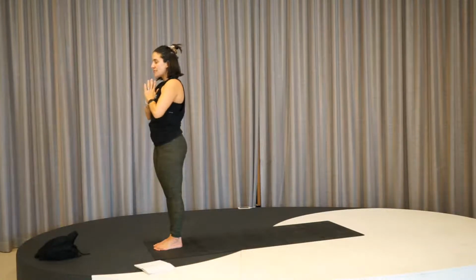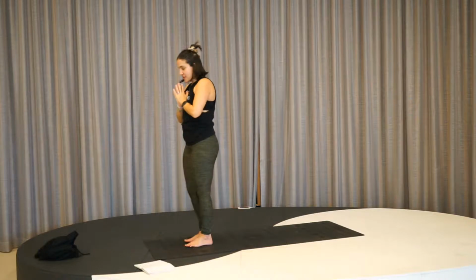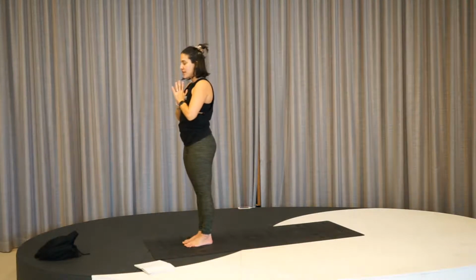We take a pause here. Hands rest to the heart. Three slow, deep breaths. Checking in with your heart rate. See if you can slow the heart down.